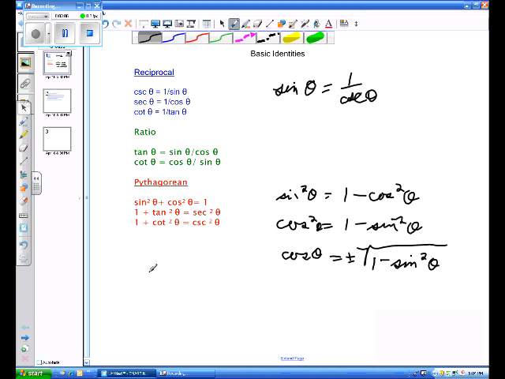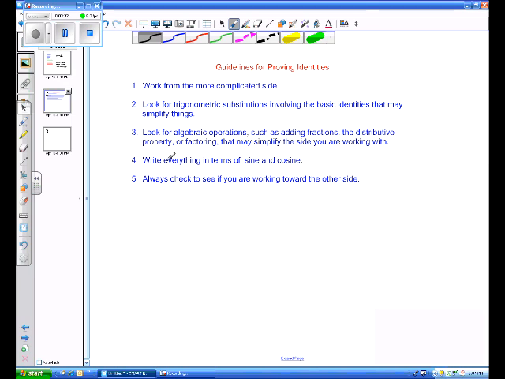So they have variations. Now, if you have not memorized these identities already, then you need to memorize them now. And we will be looking at ways that we can use them. So we want to prove some identities, and we've done this before in a simpler form, but we're going to continue to do this. We want to look at some guidelines. Now, these are just guidelines. These are not rules. These are not steps. These are ideas that you can use for proving your identity.